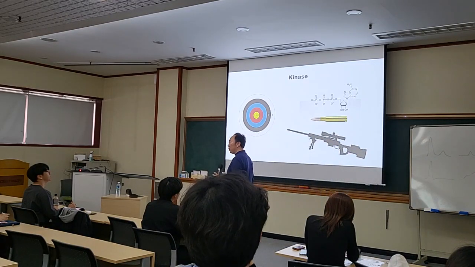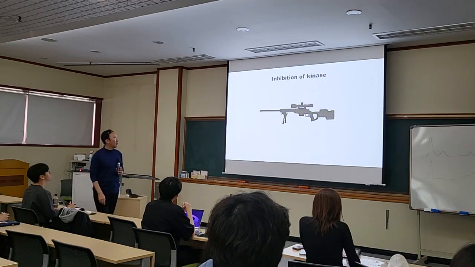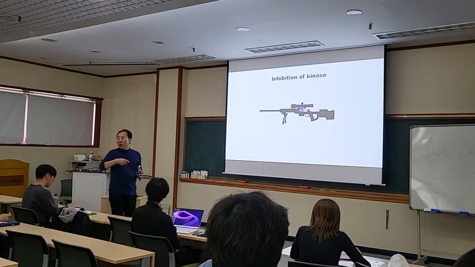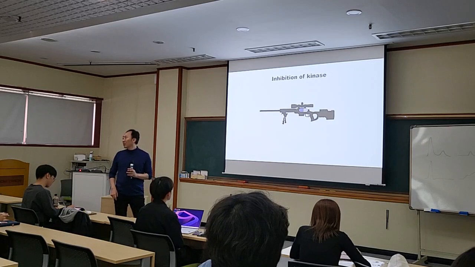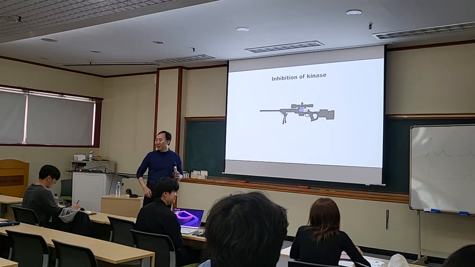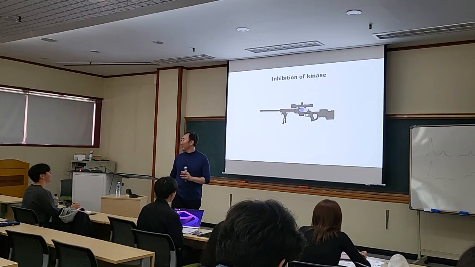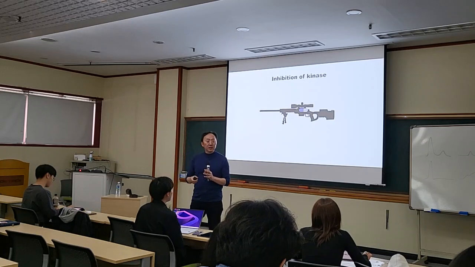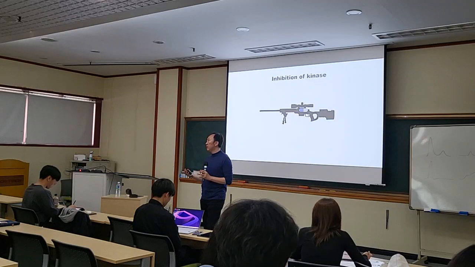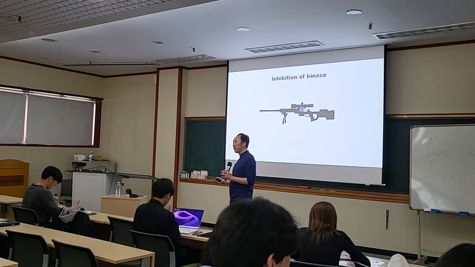Somehow you want to block the function of the gun. Then you can add maybe a drug, maybe don't allow the reload of ATP, even though you didn't go to the army, you know the bullet is coming here. Of course it can come here too, but anyway it enters here. So if you block that site, that means an ATP binding site blocker. Then the enzyme cannot load ATP, then the enzyme cannot function.